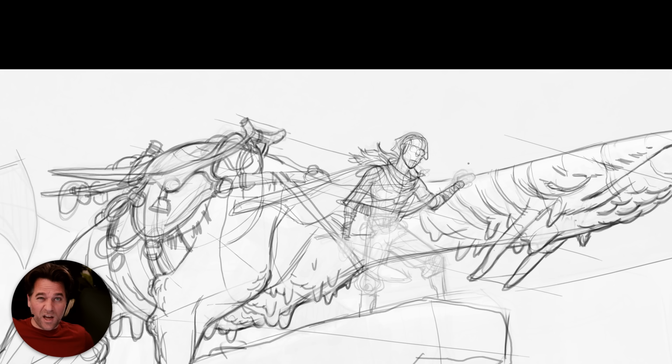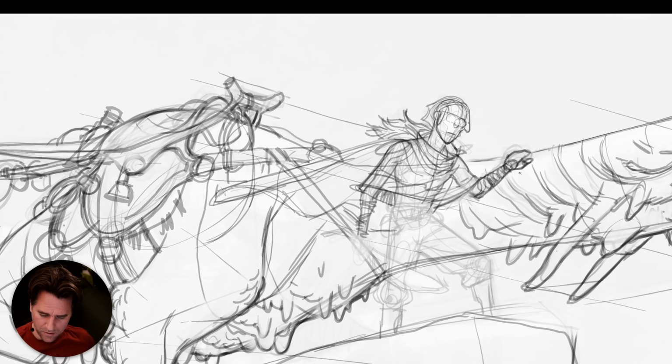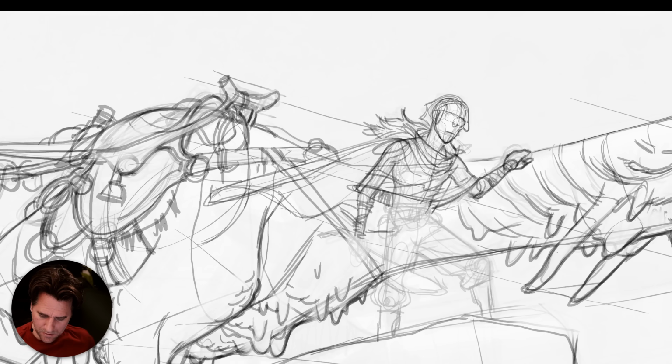So yeah, the way I normally do this is I just try and act it out, right? Like putting my hand and thinking about where these things are going to go. I'm just going to be drawing a very simplified hand here. Nothing crazy, but that's normally how I try and solve the problem. I still have a feeling that this is going to be a little bit awkward. But we'll see.